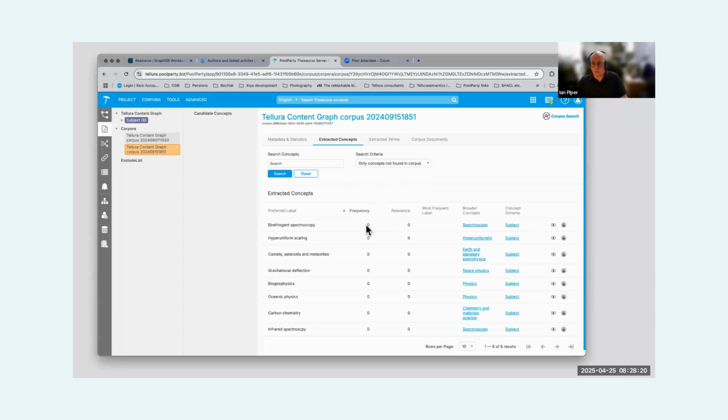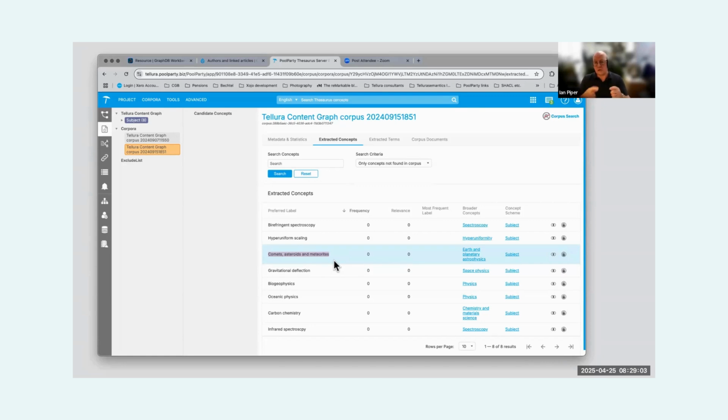things like portmanteau concepts, which we've got here. You can see I'm highlighting comets, asteroids, and meteorites as one of the concepts. Now, that's a concept in the taxonomy, but there's no matching content, simply because that string doesn't occur in any of the text-based content within the whole of the corpus. In circumstances like that, I would be tempted to break that portmanteau concept down into 3 concepts: comets, or asteroids, or meteorites. And I would predict if I did that and then reran the corpus analysis, I'd get a higher hit rate.